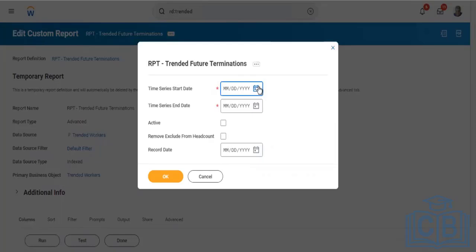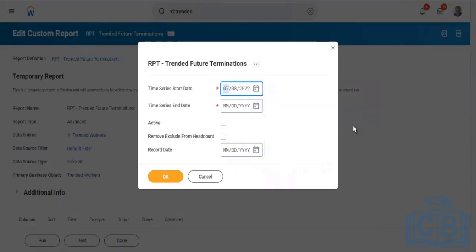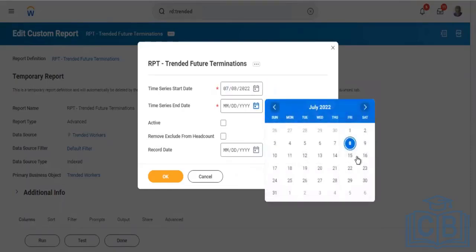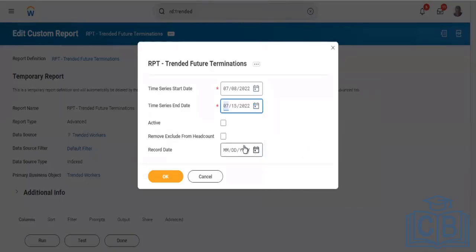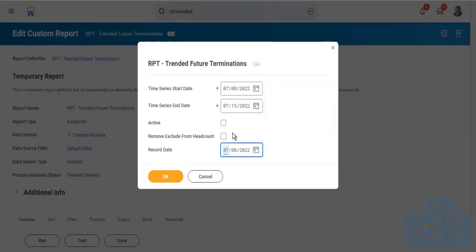So time series start date. Let's take, I don't know, this is not a live tenant, right? Not sure what data it has, but let's take from 8th to 15th, and record date should be from today and exclude one.